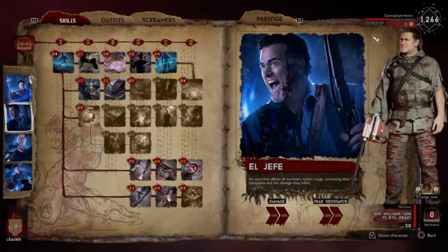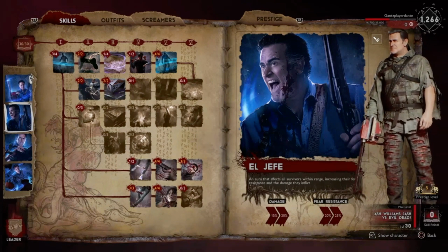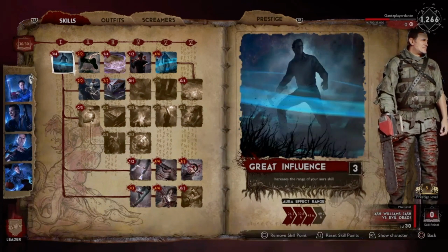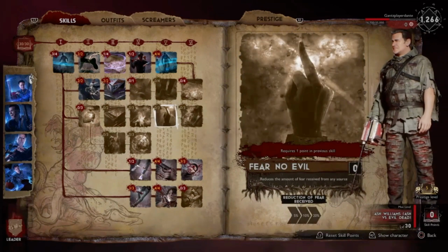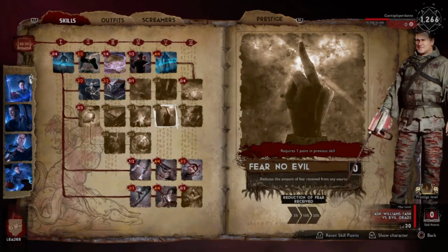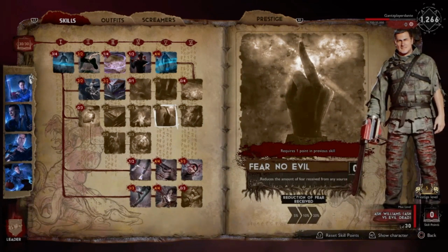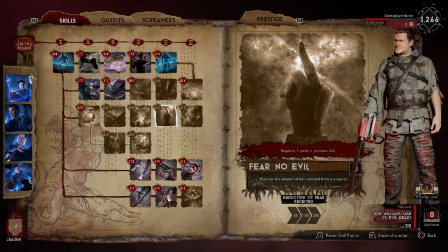Now, the reason I say this sounds good on paper is because you think that this fear resistance would be good enough for a ball. It is not good enough. The only thing that would be good for Leader Ash is if you spec yourself into Fear No Evil, and then you won't be feared up. But the rest of your team are still going to get max fear. So even with Fear No Evil, they're still going to get max fear.